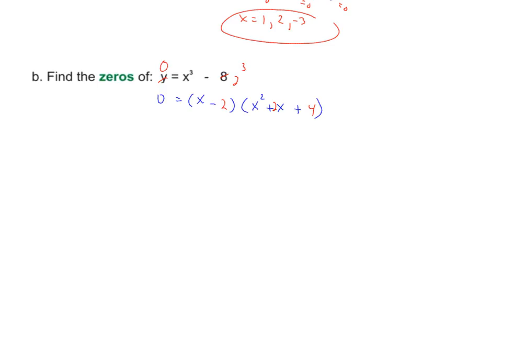So we already know one of the zeros is x equals 2. That's from the front one. Uh-oh. Can we factor this trinomial? No, you can't. You can't factor an x squared plus 2x plus 4 and get factors. So therefore, I must use the quadratic equation. All right, so right here we're at x equal 2. And for here, I got to do x equals negative b plus or minus the square root of b squared minus 4ac all over 2a.